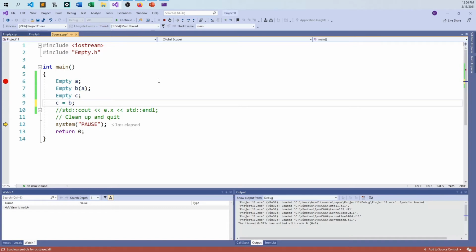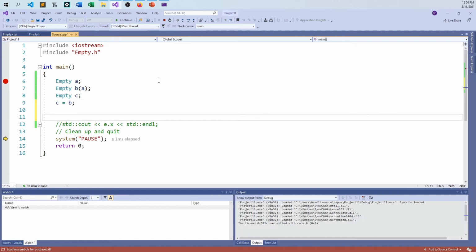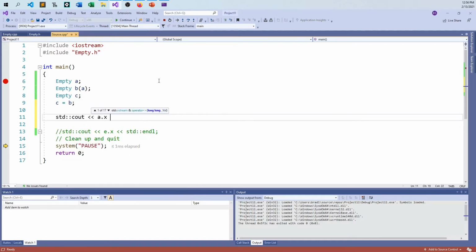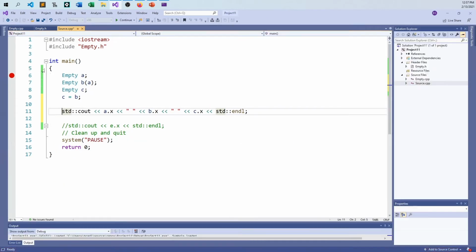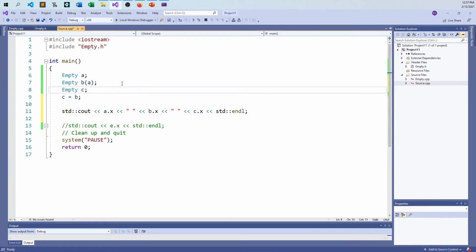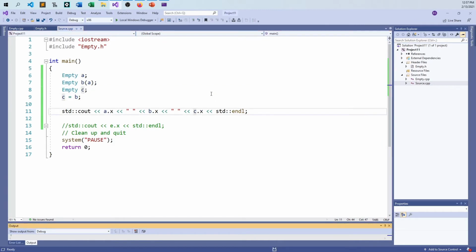But now, another thing here is what's going to occur if I do something like this. I'm going to do a printout. I'm going to do a.x, and this is only allowed because I have this as public data. If I was doing this for real, I would do things with private data, use the data hiding and everything else. And I'm going to do this here. Okay, so I'm just going to print out. Let me get rid of my breakpoint and say this will print out 0, 0, 0, right?